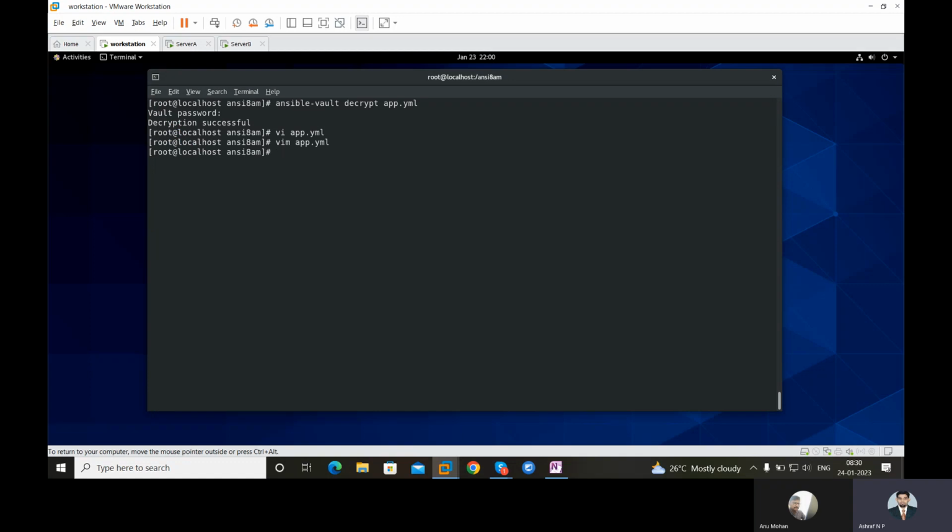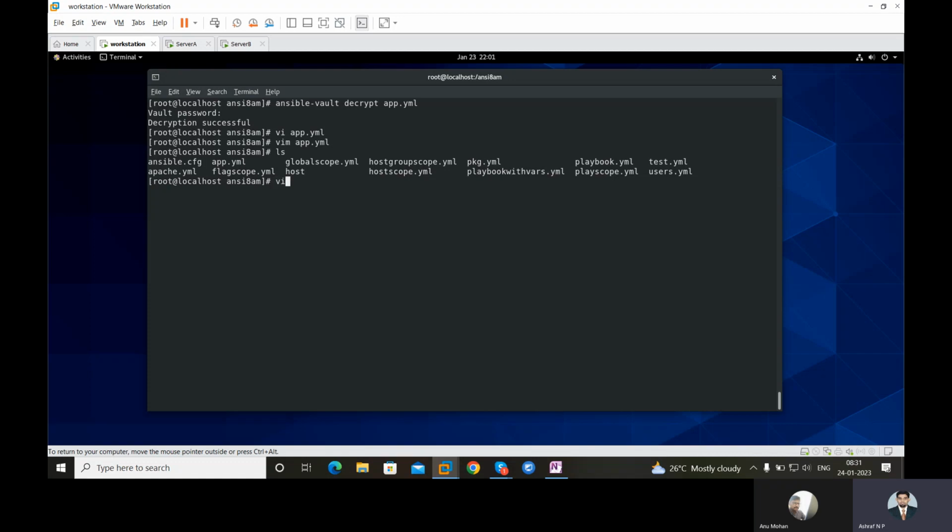If you want to encrypt, suppose last time we created an encrypted YAML file directly in Vault, right? Now I have so many files here and I just want to encrypt some of them. For example, pkg.yaml and test.yaml. I want to encrypt these two files at once.